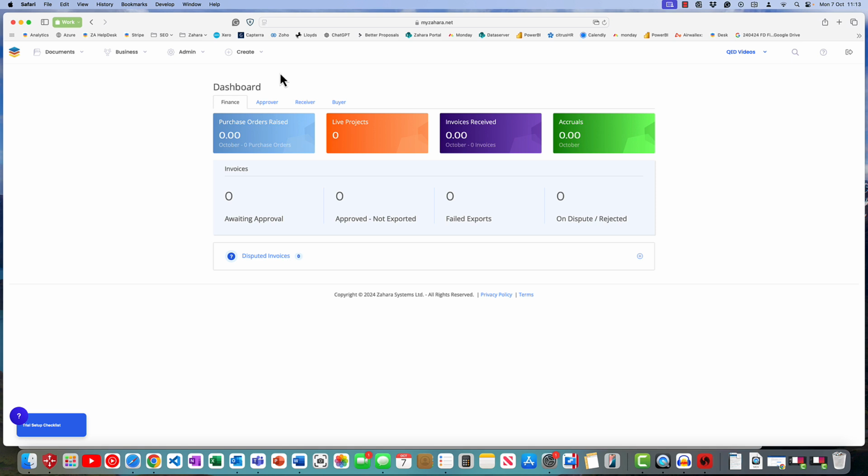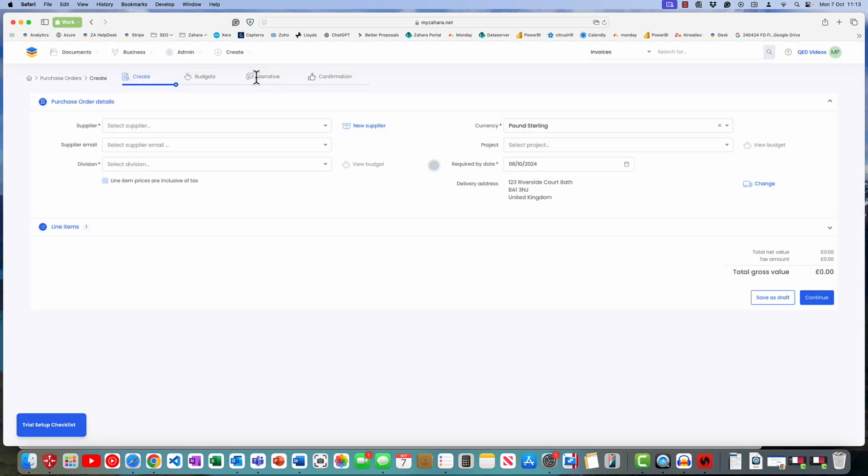One, let's create a purchase order. So we've got minimal data in Zahara already, but we can click create new purchase order. And the first thing you can do is choose a supplier. So I've only got 1 supplier in here, Clickscan Limited. The divisions, it's either multi-group or it's the one division that you created as part of your setup. So divisions are departments. Let's go with sales. Currency, I'm going with my base currency, pound sterling. So we can show you how to change that in a moment. There's no projects and the required by date is tomorrow, and the delivery address is the default one, which is the address I put as part of the trial.